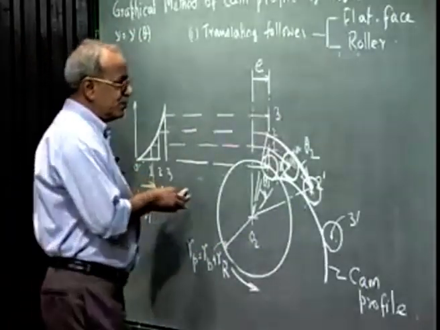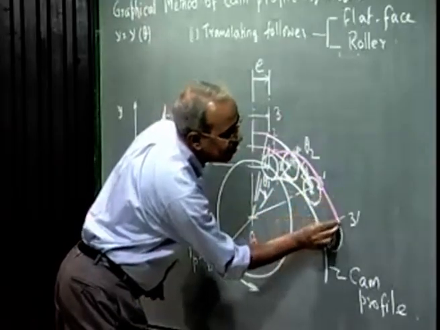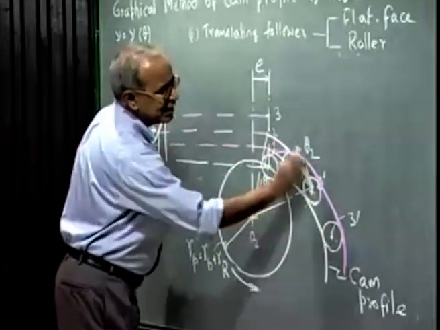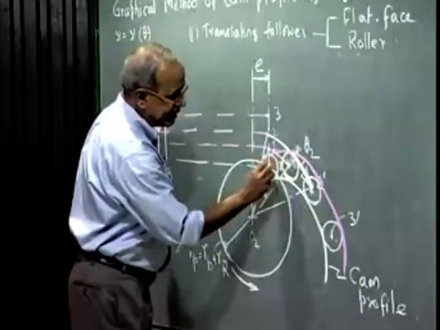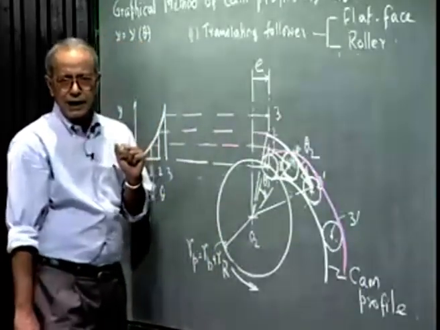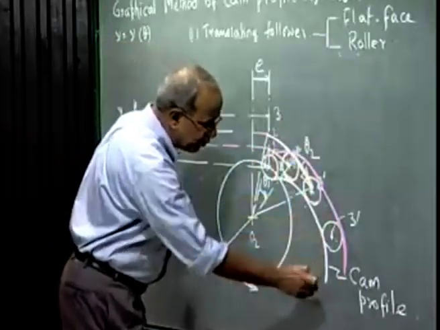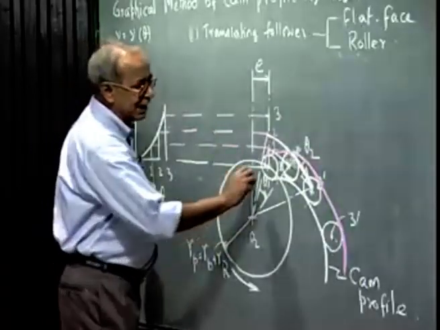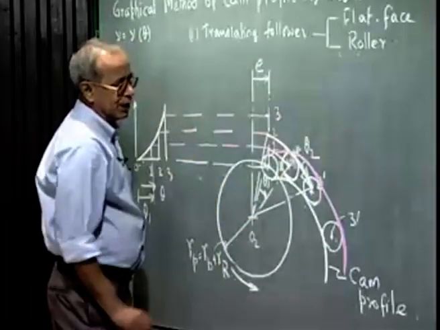In fact, if you can imagine, I can draw another envelope touching the circles on the outer side. This was touching the circles on the inner side. Then I can use this as the groove in the cam face where I don't need a spring. As I told you earlier, without the spring for returning the follower, I can use a groove in the cam face and put the roller in that groove, and then the cam will always push it up and pull it down. There is no need to have a spring.